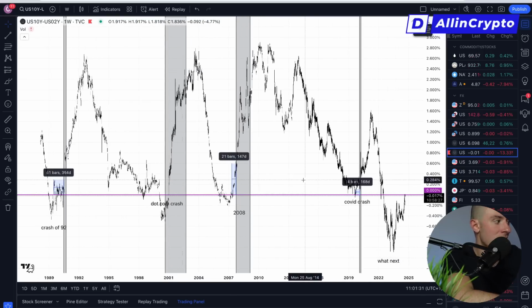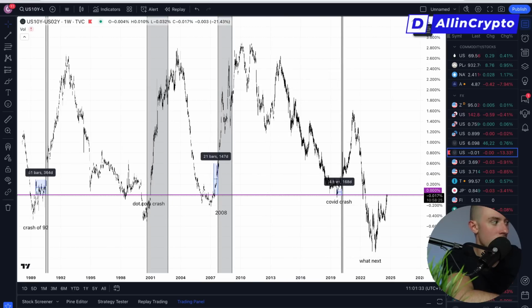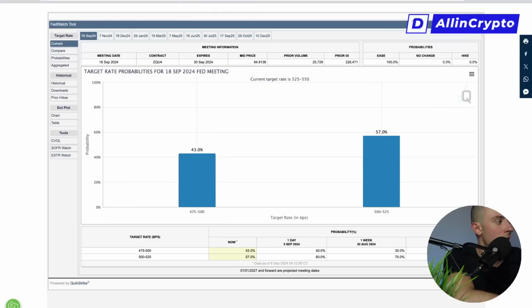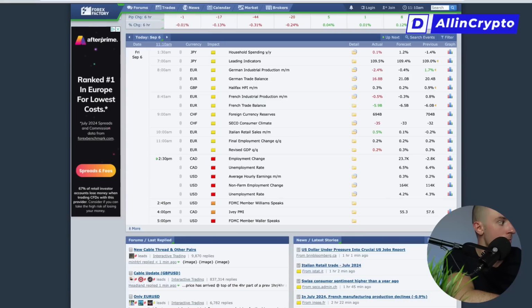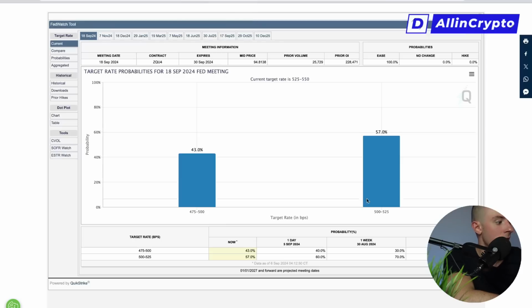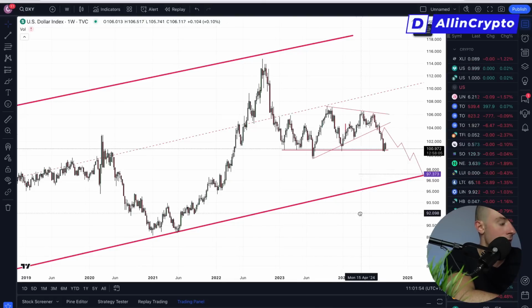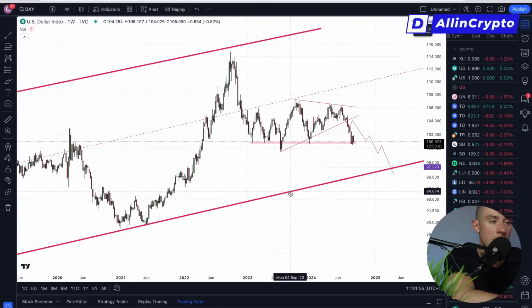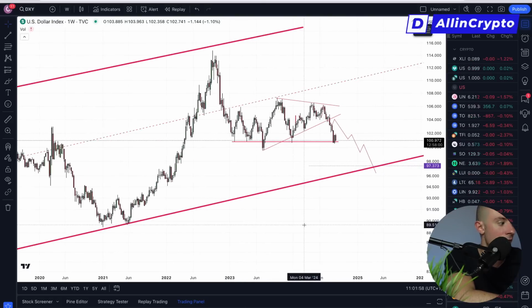But on top of that, this time genuinely could be different because we're under a different set of circumstances, just like the individuals that were predicting, when they upped the debt ceiling, a crash to take place like what took place in 2019. We don't think, or didn't think, that was the case. So after the data you have today, this is going to increase speculation on Fed rate cuts. Fed rate cuts are ultimately going to drive the dollar down, which is ultimately going to see risk assets do well. We've covered this to death.